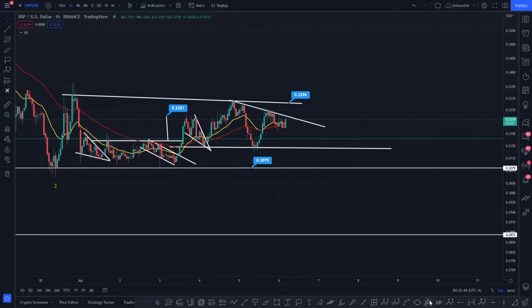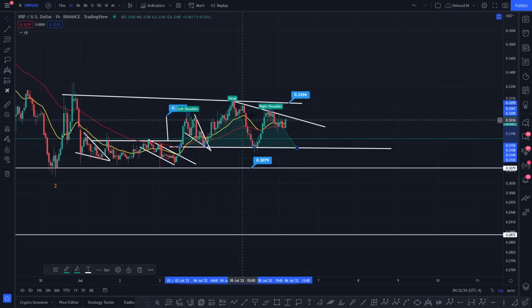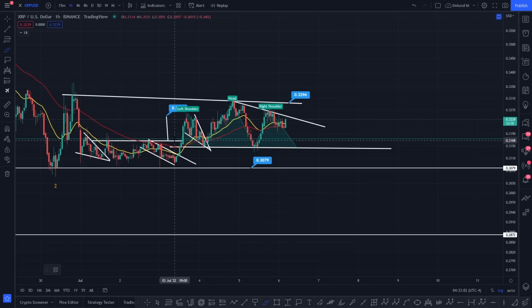So just there, there's a potential left shoulder with a neckline, then you've got your head, then you've got the right shoulder just there, okay, that you're forming right now, and you're potentially coming back. So if that does start to roll here for XRP, you get rejected off this trend line. See this resistance of a potential inverse head and shoulders, okay, within a larger potential head and shoulders like this. If you do start to see XRP get resistance there, starts to roll again and comes back down and loses this trend line, for me you are validating a head and shoulders pattern, which would see you lose that low.